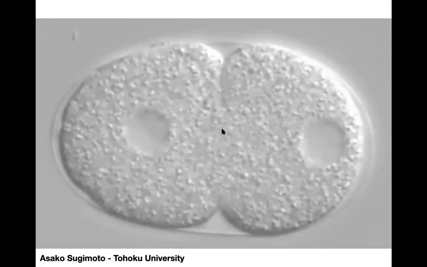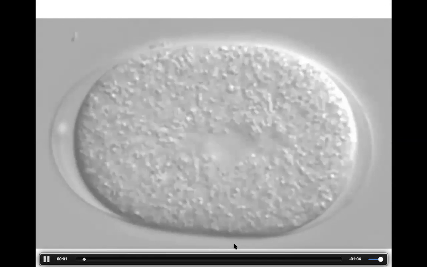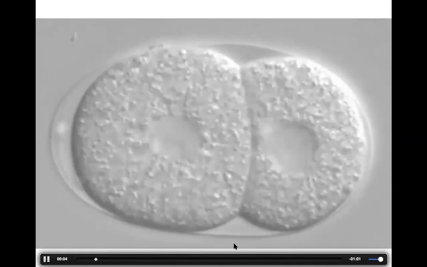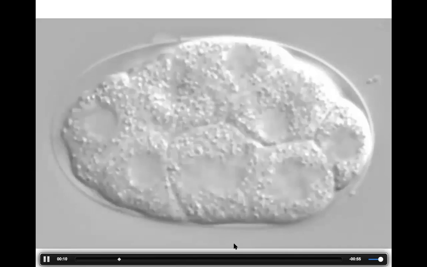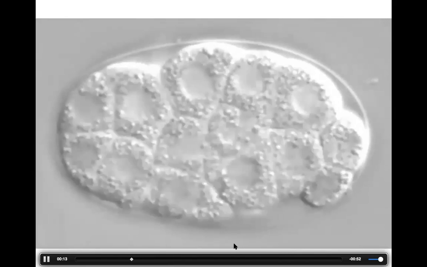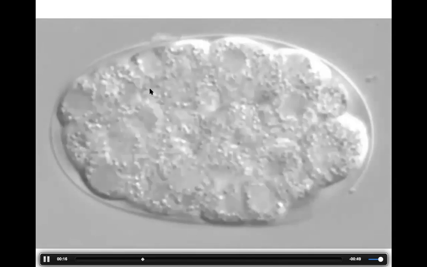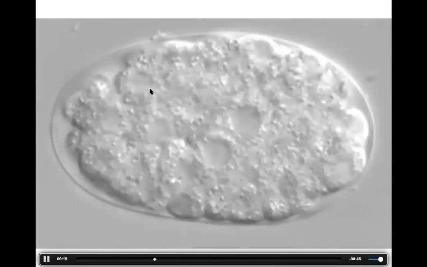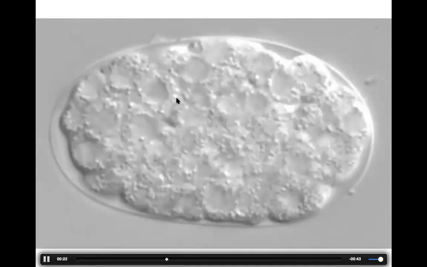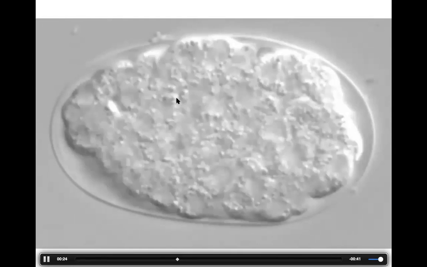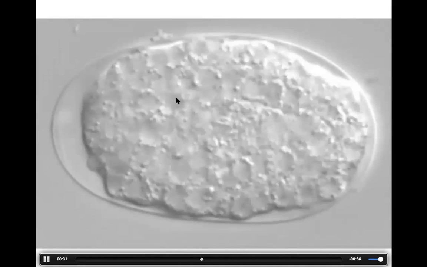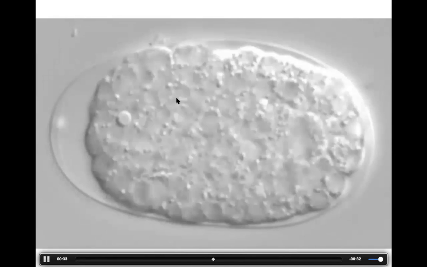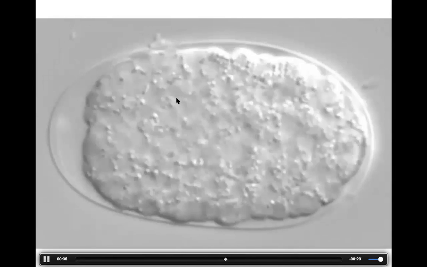You can see this process going on here in C. elegans. You can see the division happening in different planes. The division is somewhat coordinated sometimes. You start getting division in particular areas which are coordinated. And then you see morphogenesis happening, and very soon gastrulation, and then the coalescence, the morphogenesis to give the final form of this roundworm.